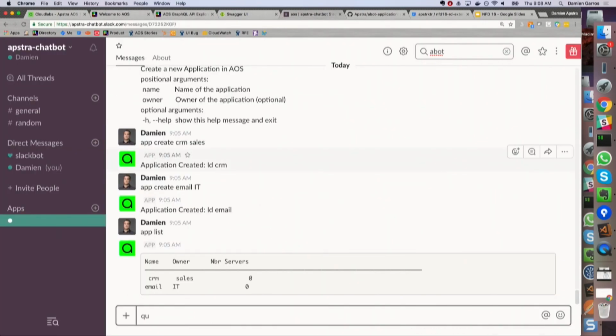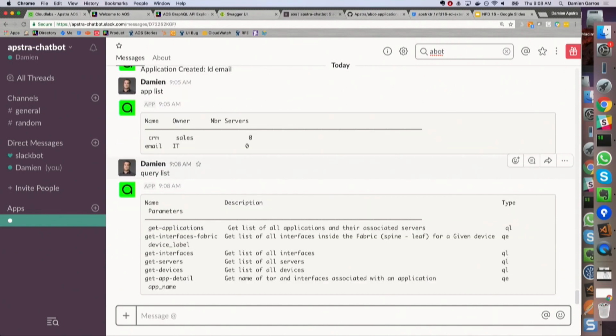I also created a small tool so that I can run those queries directly from the CLI. I was talking with a customer and he was telling me how useful this is, because you end up creating a lot of those queries and you have to build a library. Every time you have a maintenance window, you will want to create a query that gets you the information about the devices affected. So it's really something very dynamic. And we thought it was great to put that in Slack.